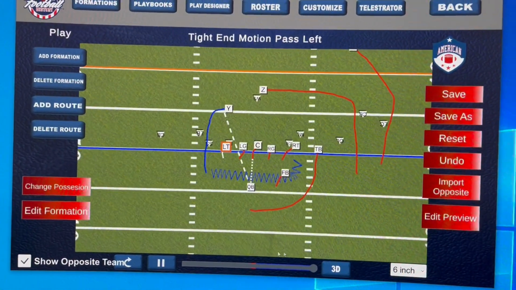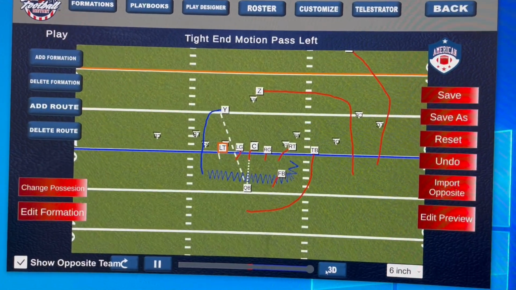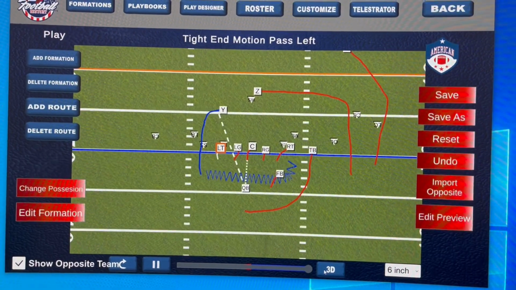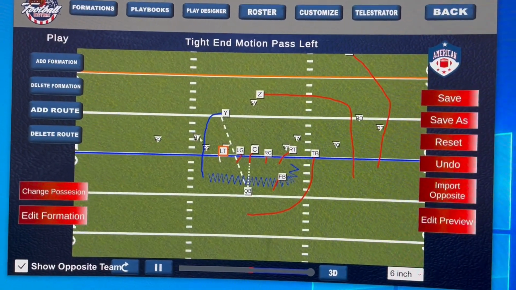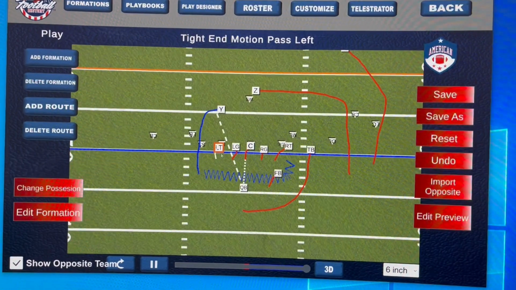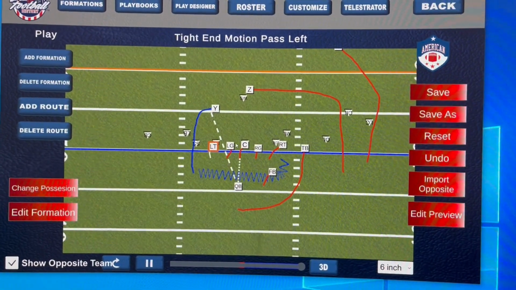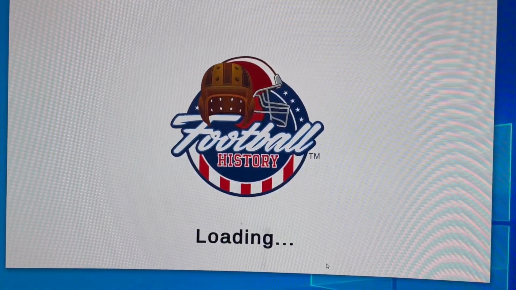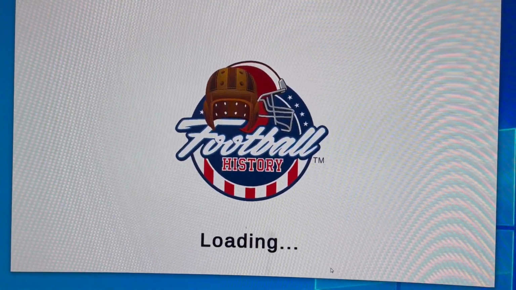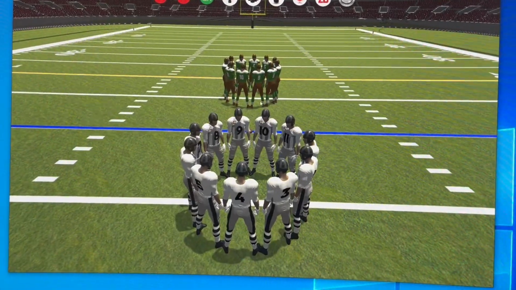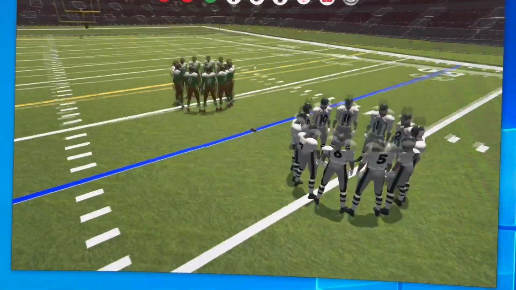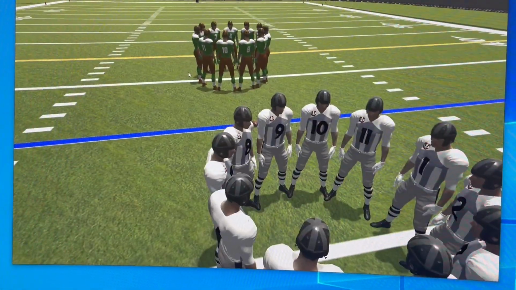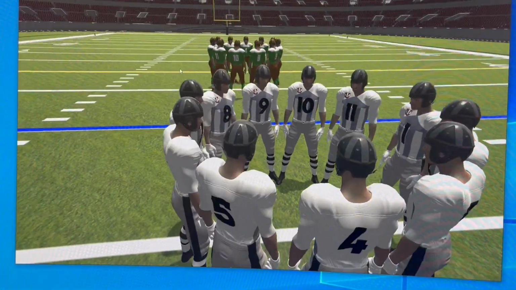But then what we also have is the 3D version. We're going to show the AI of that, and this is a read and react AI. So all we have to do is put a defensive formation together. We don't have to really draw routes for it. We can just put the formation together, and the AI will react. Then we switch it over to 3D, and with the camera views you can move the camera around as much as you want. You can zoom in a little bit, but it's all fixed to the ball.